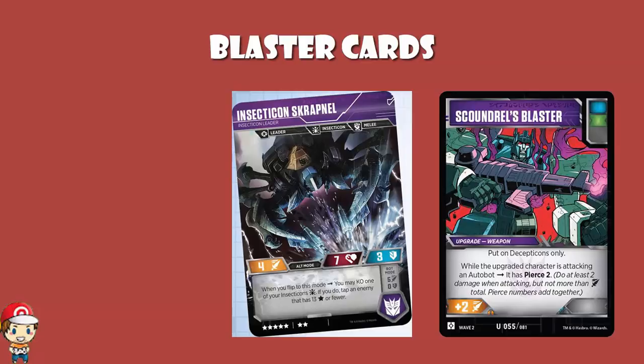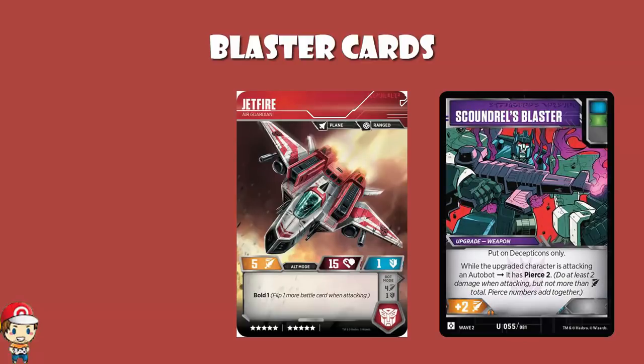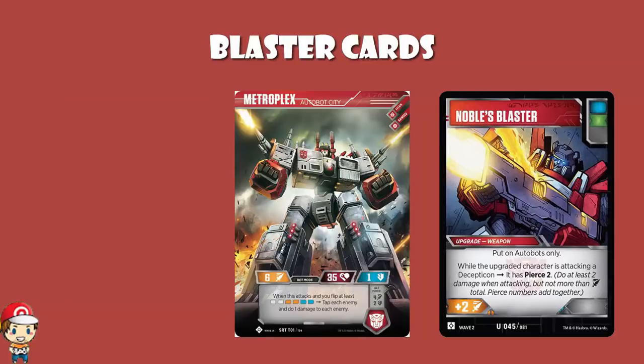Similarly, if you want to go ahead and play a Dinobot deck, Dinobot, Autobot, you're going to be going full on into Autobots, so that is going to help you very nicely indeed. Similarly with Planes, we do have Jetfire, who is an Autobot, but generally speaking, we are probably going to be playing full Decepticon if we're playing Planes. So there are certain decks that are going to absolutely love this. I'll give you one more example, Metroplex. Metroplex essentially has to be its own deck, and therefore it's an Autobot.